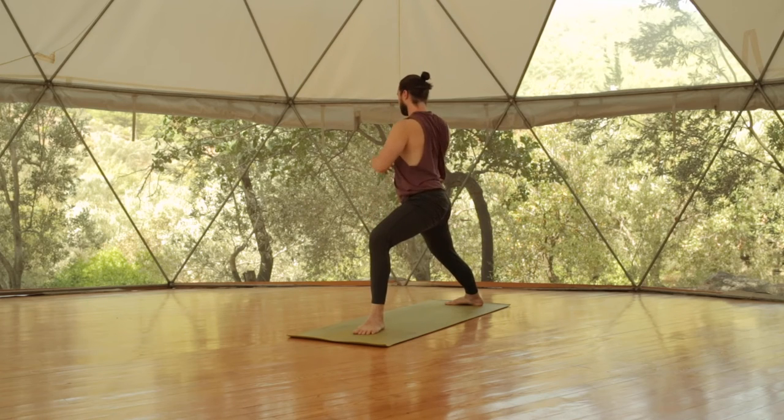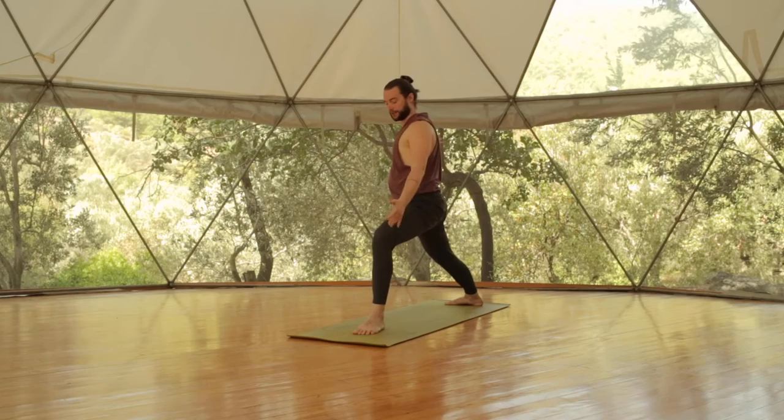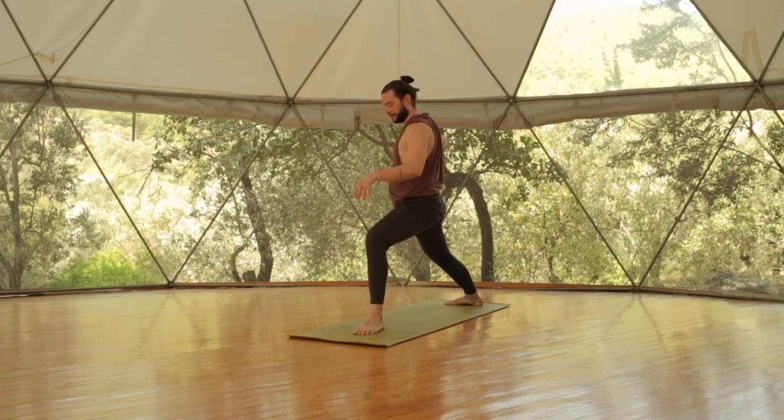Torso lifts, the chest open sideways. Arms reaching back and forth and your gaze to the left hand. Again, remember bending your front knee deep. Keep it centered over the ankle. Don't let it collapse. Don't let it bend too deep. Right over your ankle.